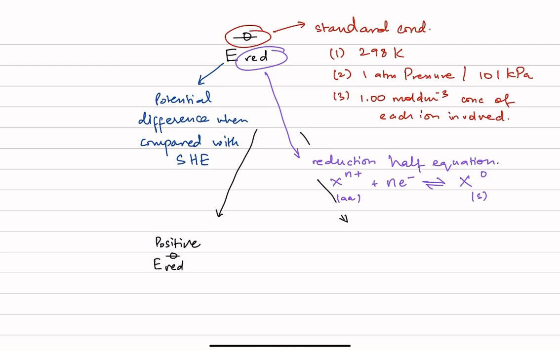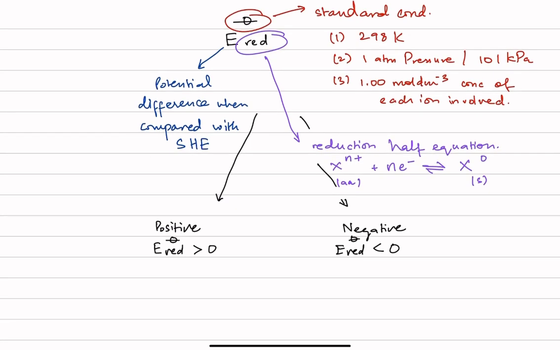The standard reduction potential could be a positive value, or more than 0 basically. Or it could be a negative value, which means obviously the value is less than 0. A positive value means that the ions tend to gain electrons readily. They want to reduce themselves. So ions gaining electrons easily means that reduction is happening, and that's why a positive value. This happens when there are less reactive metals because their ions gain electrons and become metals. So metals are stable.